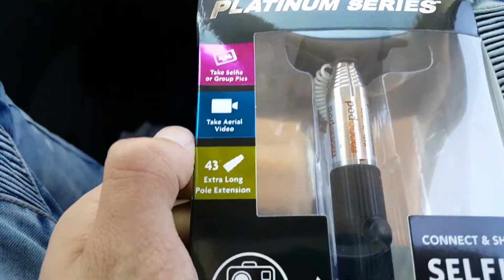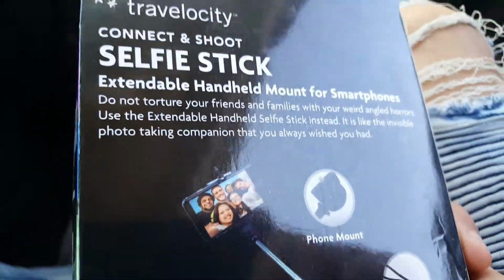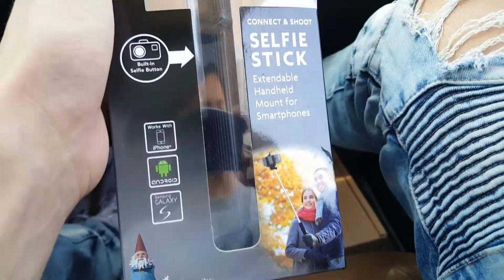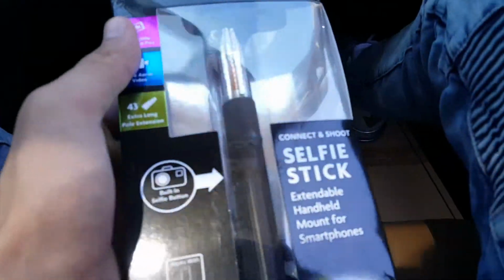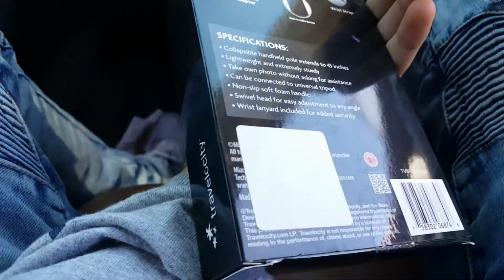All right. This is the first. It does take videos, I'm guessing. So I'll be taking this out once we get home. We're going to Hoffman's to go get an application. Yeah, we'll take this out and then we'll test it out.